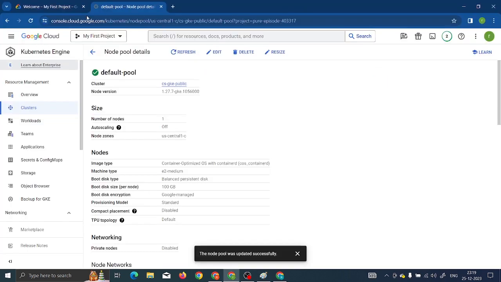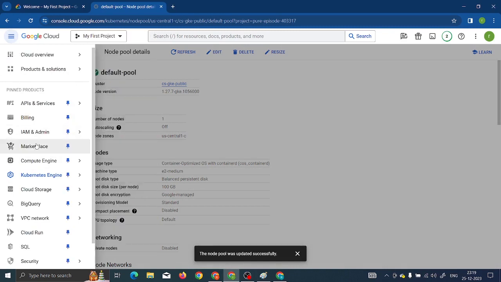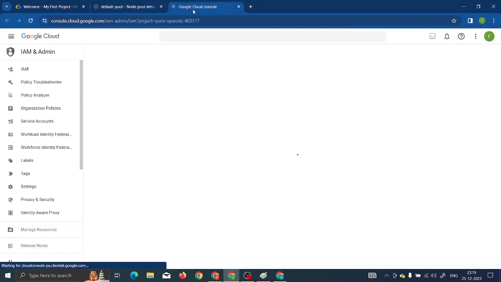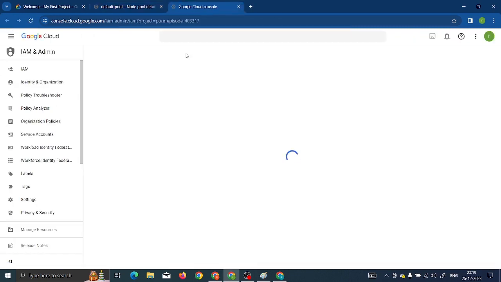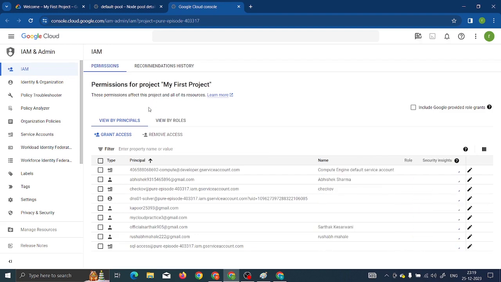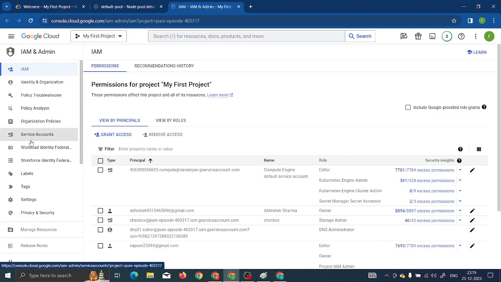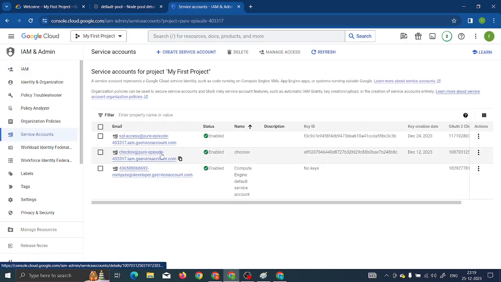Let me show you what I have done. I have created one service account. This is my service account, and I have created one key.